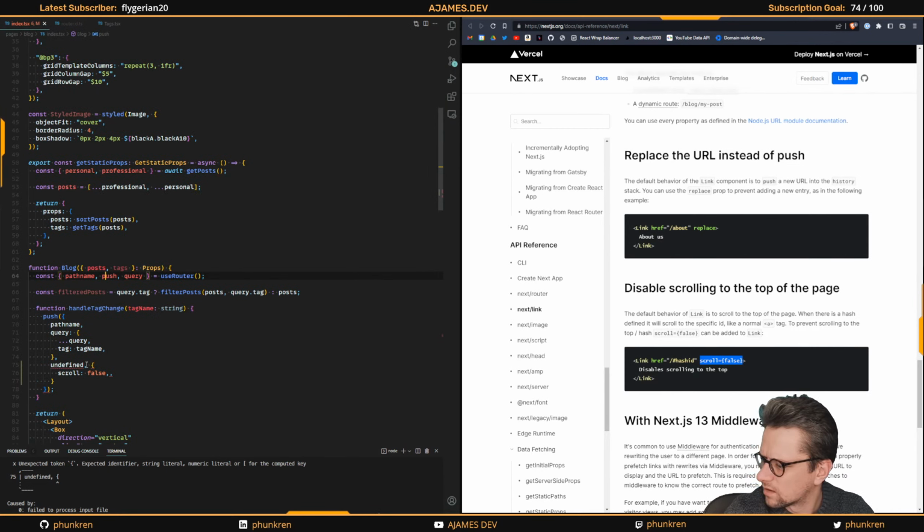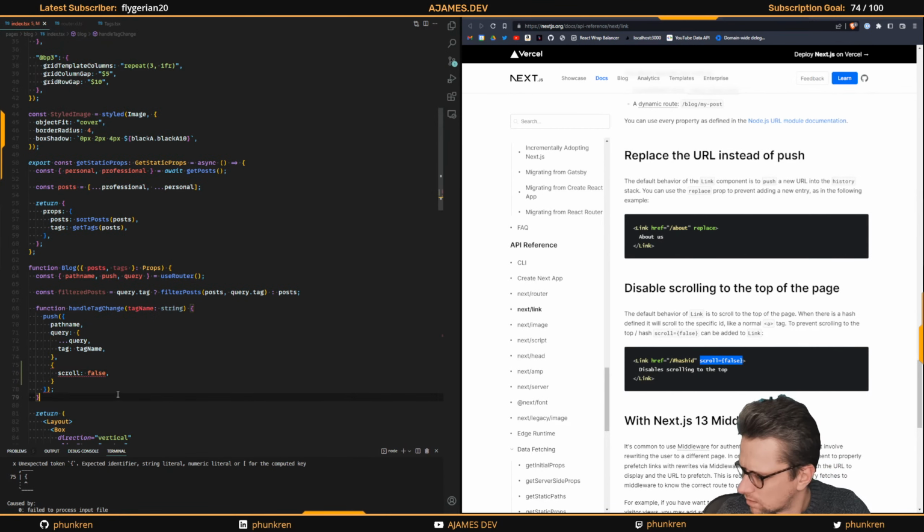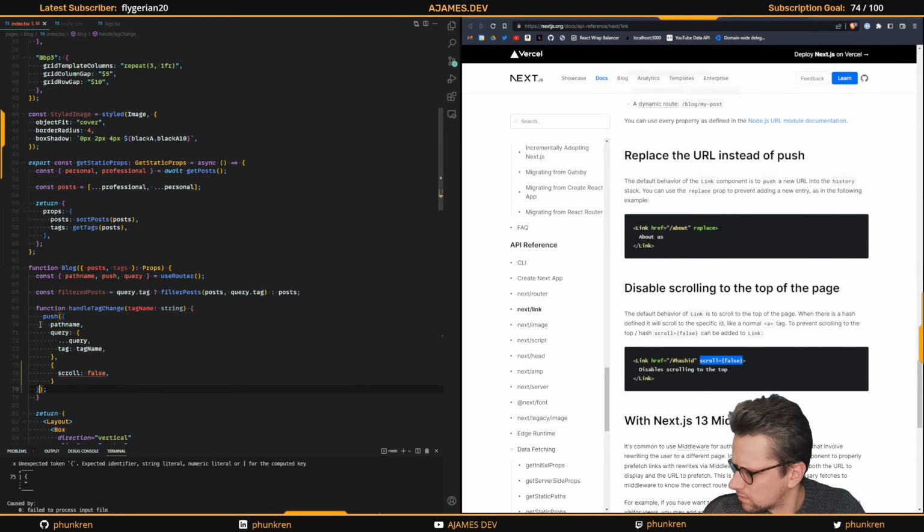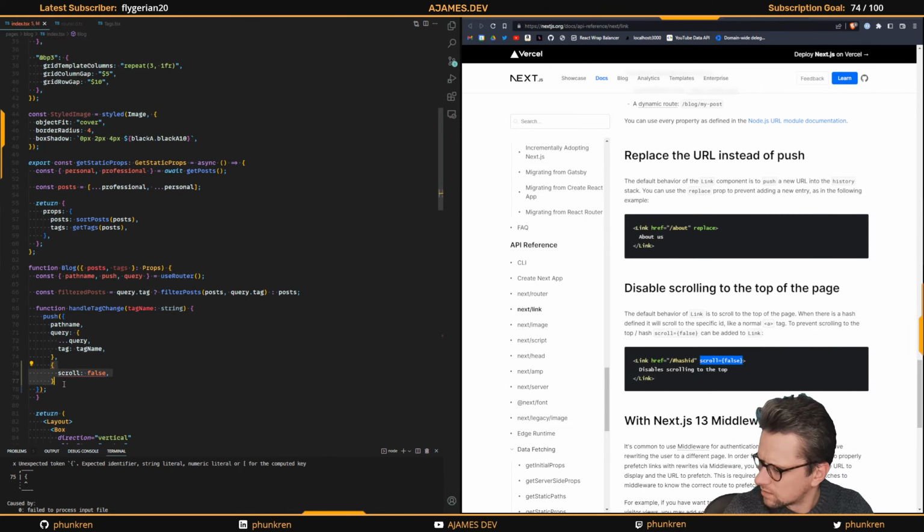So I just don't think I need this anymore. URL object. Hold on. Passing the path name, passing a query object.